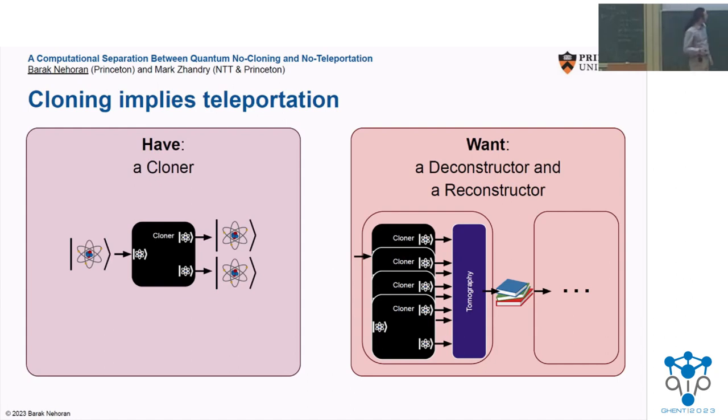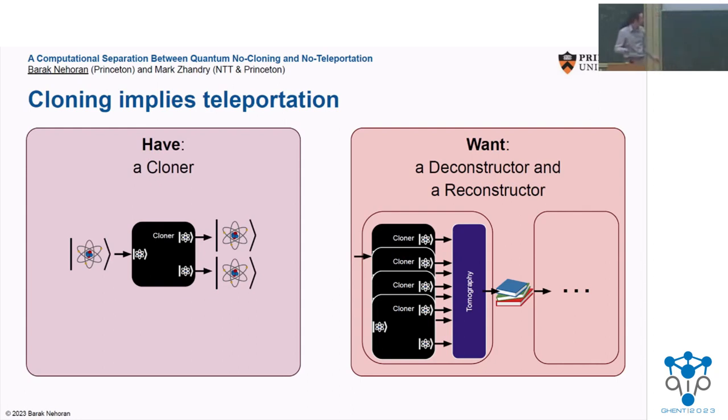And so what's wrong with this picture? If you're a computer scientist, you care about efficiency. And so you might ask, is this efficient? The answer is no. The number of times that you need to clone in order to be able to do tomography is exponential. And so this reduction specifically isn't efficient, let alone discussing the other parts of the teleportation procedure here.